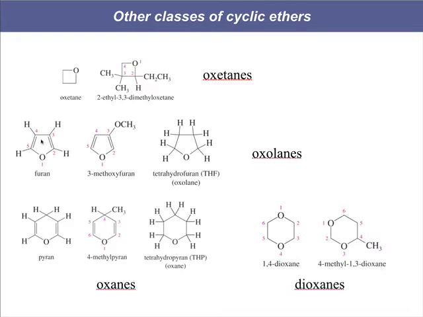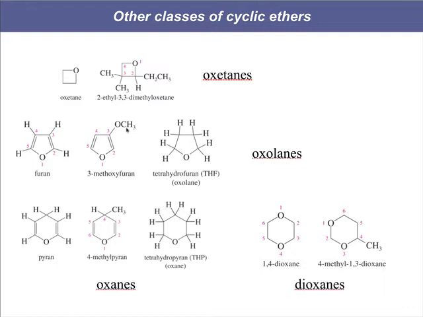Furan is a special type of cyclic ether. We've encountered furan before in that it is an aromatic molecule. Here's pyran. Pyran is not aromatic, but it is still another commonly seen type of cyclic ether. It's a conjugated system. It's just not fully cyclic, so it's not aromatic. But that's pyran and furan, in case you ever encounter those names. That's what those are referring to. Again, the oxygen is the 1 in the designation of these positions on the ring. So this would be 3-methoxyfuran. This would be a 4-methylpyran.